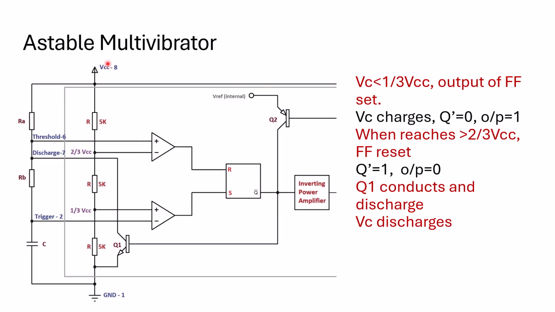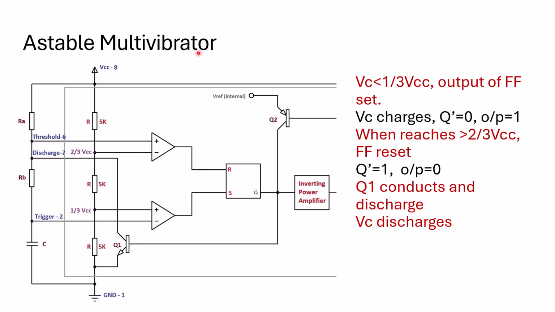Now, as said earlier, there are three modes of operation: astable multivibrator operation using the 555 timer, monostable and bistable. Let me see what an astable multivibrator is and how astable multivibrator operation is going to happen in the 555 timer. In an astable multivibrator, as we have learnt earlier, neither of the states is stable. It will be continuously toggling between a higher value and a lower value. That is called an astable multivibrator.